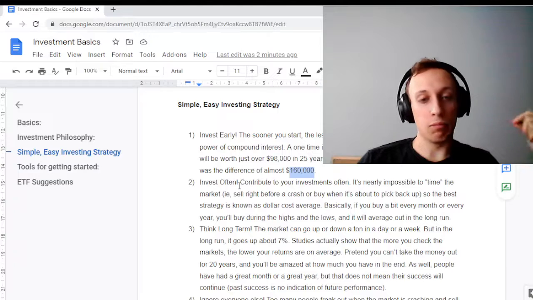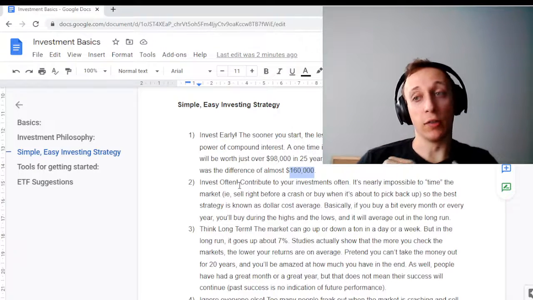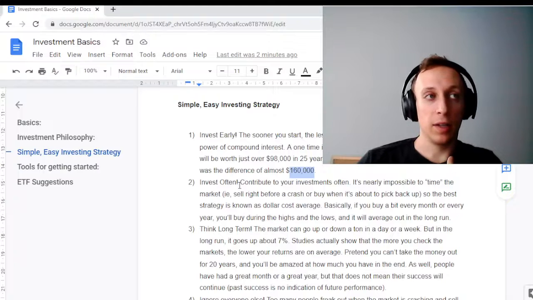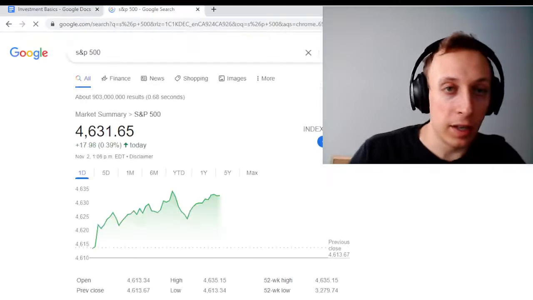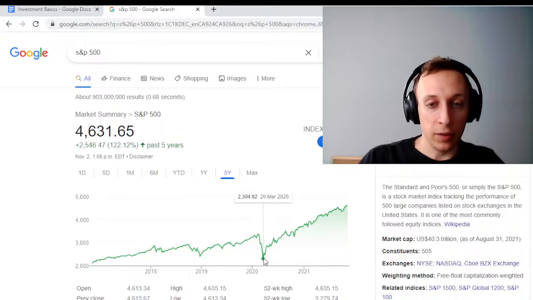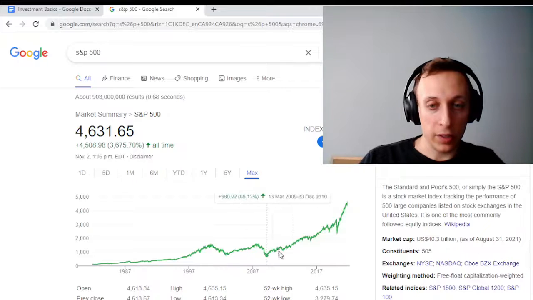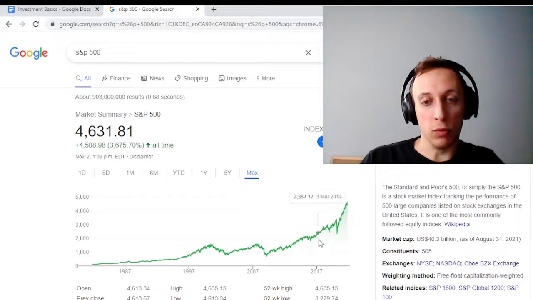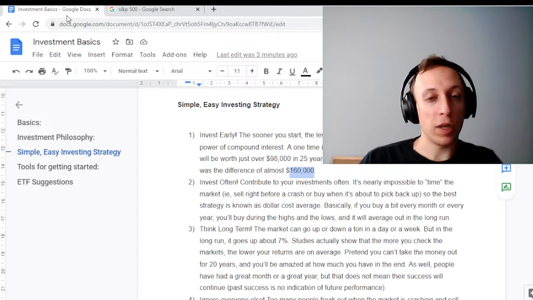Try to contribute on a, like I said, dollar cost average. Do a little bit each month, each week, whatever it is. Some people try to time the market. You really can't. Sometimes you get lucky. I happen to have a little bit of extra cash when the pandemic hit, and I was able to deploy a lot of money at that time. But there were people that were calling a crash for years, and between 2009 and 2019, 10 years, you never saw much of a dip. So people can try to time the market, but sometimes you miss out on a huge run in the meantime. So don't try and time it.